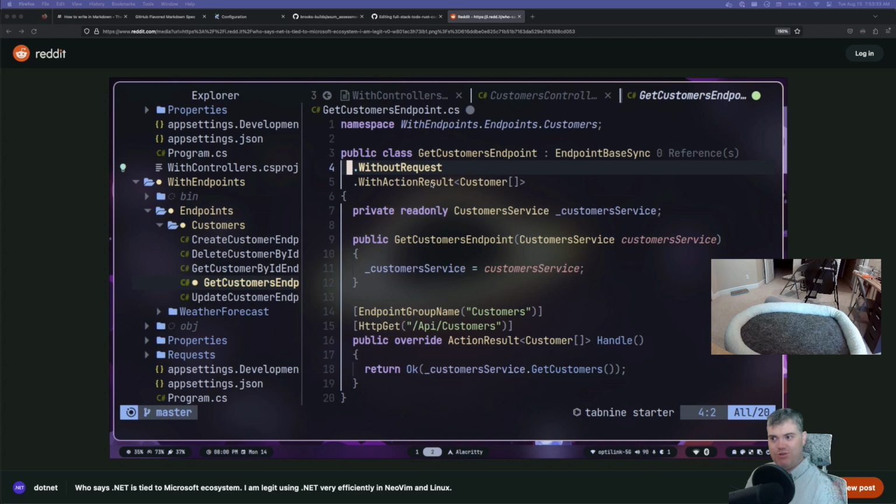I'm really extending with action result, but we have to get there through the parent tree of endpoint base sync. Or are these actually methods, like customizations in the class? This is weird. Yeah, I've never seen this before. It feels almost like it's a way to customize what you're extending.